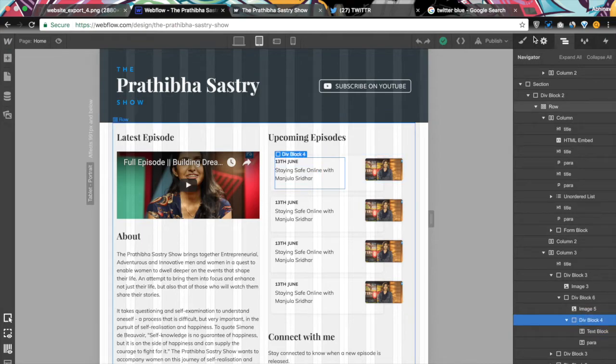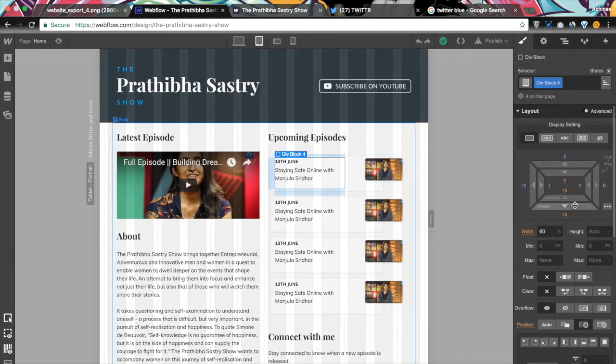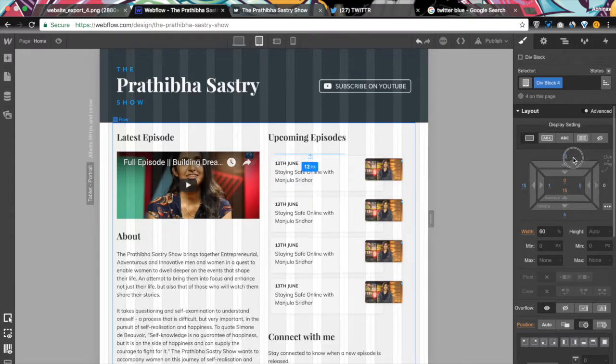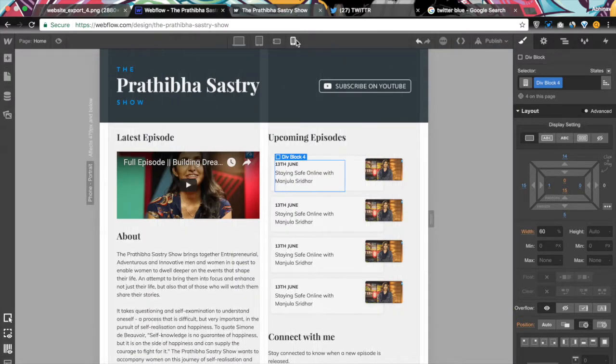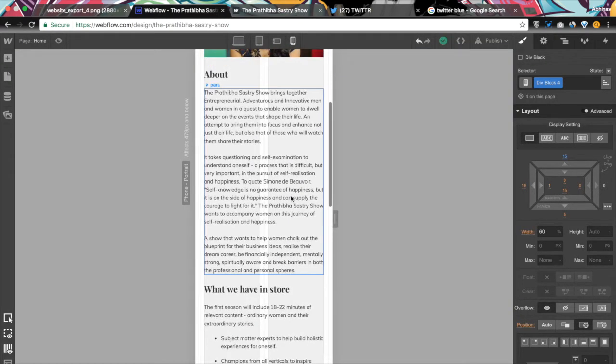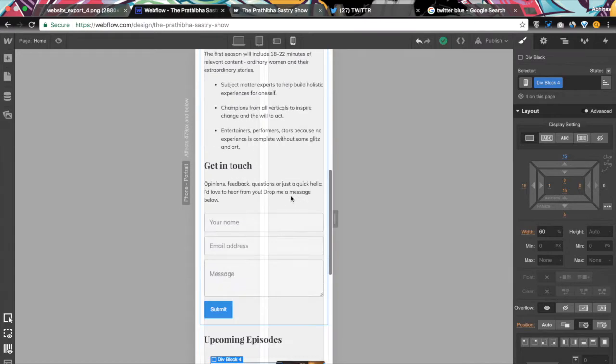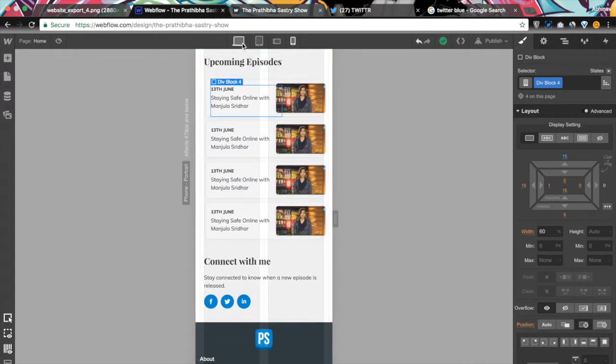So what I would do is reduce the bottom margin and increase the top. And I've created style classes so that the changes I make to one element reflect across all. All the changes I make to tablet won't get carried over to desktop. In the same way I can do it for mobile, and I can change the layout here and this won't affect my desktop site. So depending on your project, you can get started with desktop, and when you need to, you can make the responsive version of it.